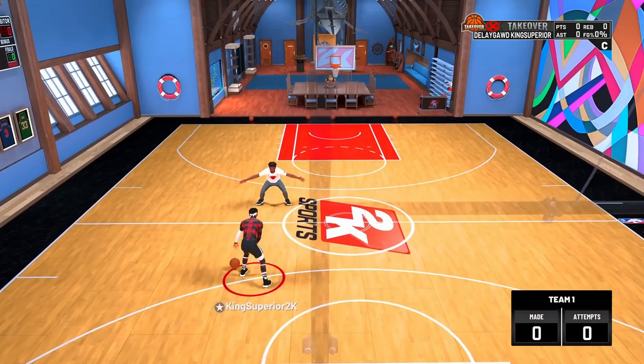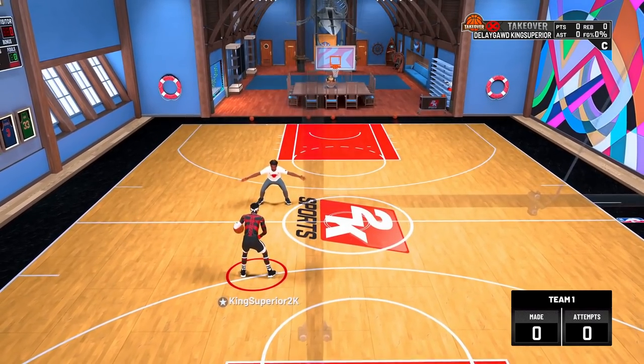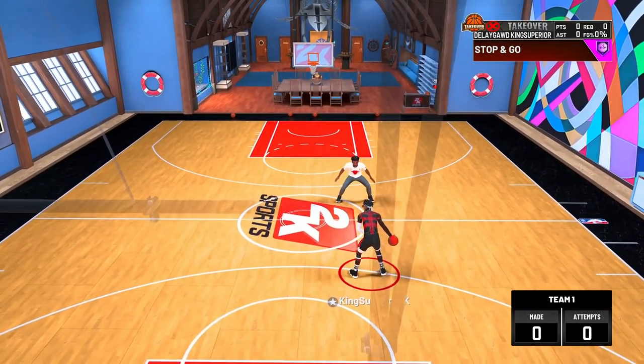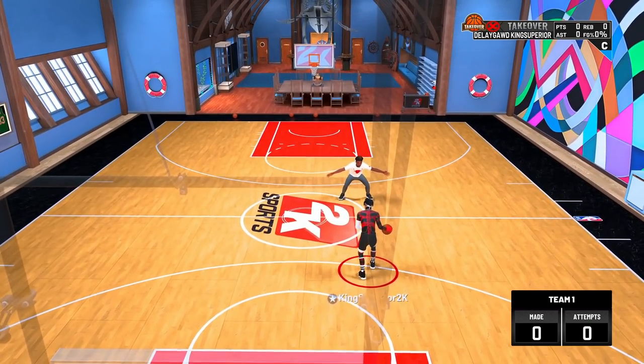So if you're going to the left, you're going to take one dribble. Make sure you're holding RT, R2. You're going to flick your right stick diagonally downwards to the right, then push your left stick diagonally upwards to the right. If you're going to the right, you're going to flick it. Make sure you're holding RT, R2. You're going to flick your right stick diagonally down to the left, then push your left stick diagonally upwards to the left, okay?